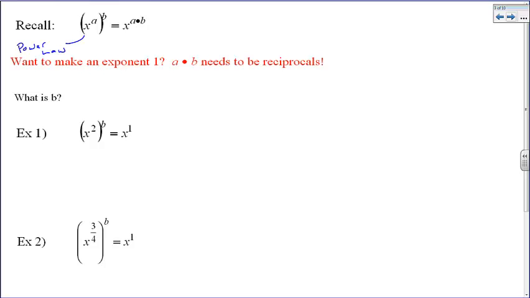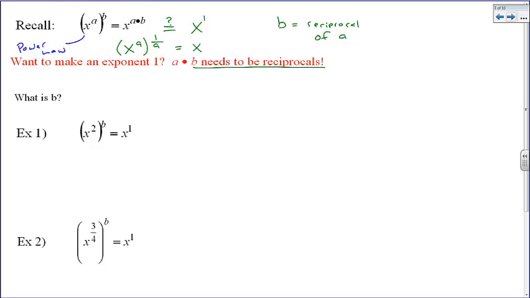The keystone to this process is knowing how to isolate the variable. In other words, how can we get the power of the variable equal to 1? If we consider the power law, we know that a base to a power raised to another power is the base raised to the product of the exponents. So for the product to equal 1, a and b must be reciprocals of each other. In other words, the b we choose must be the reciprocal of a for us to get a result of x to the first power.